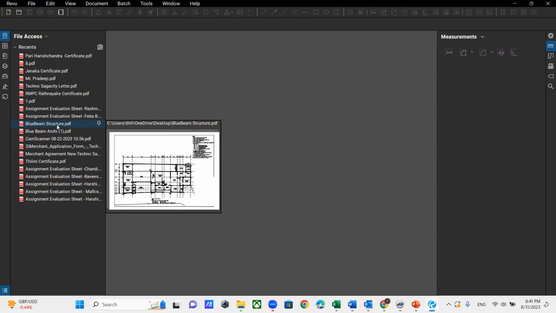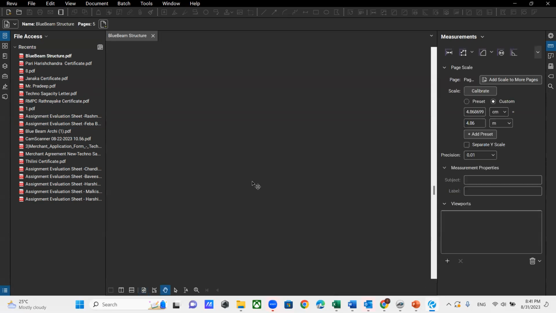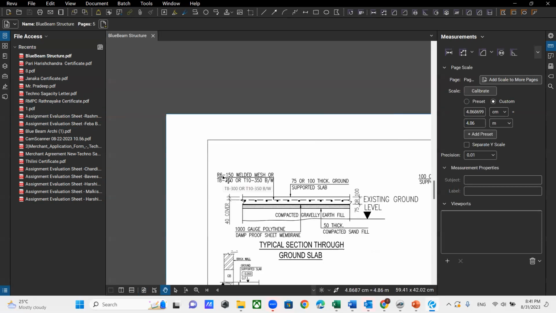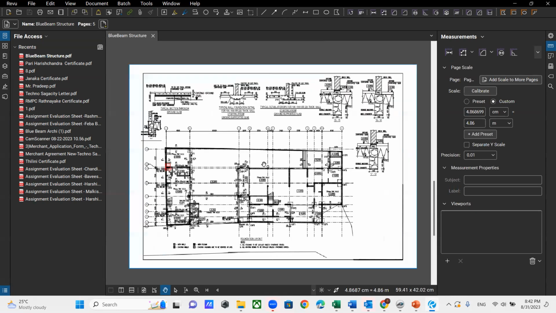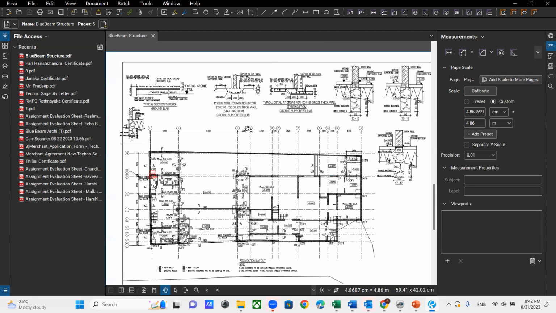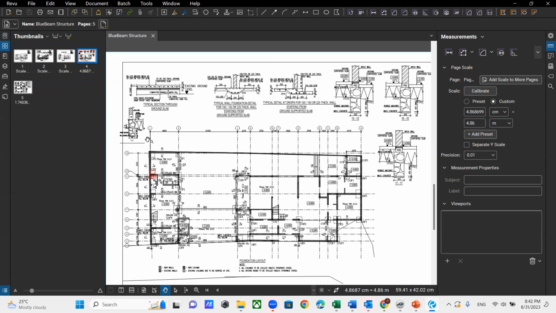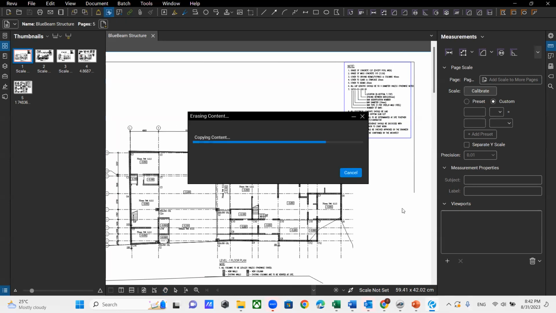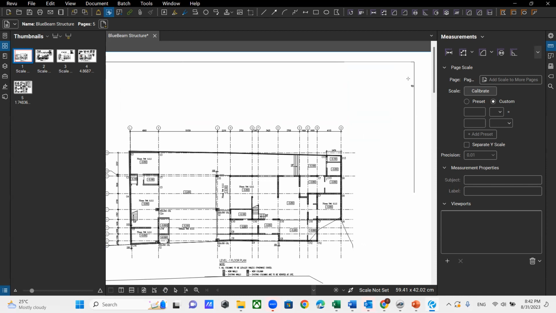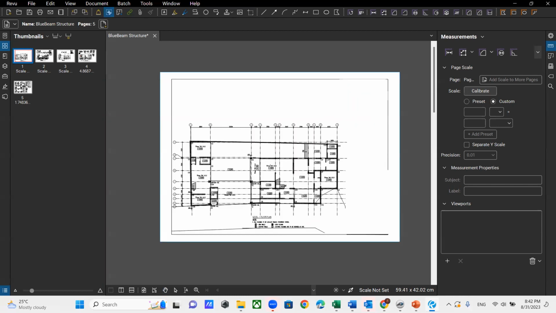Now I will explain to you about this Bluebeam Revu software. This is very special software. See, this is a drawing. First, I will explain the drawing management part. Actually, this is a very good drawing management software. So please observe very carefully. I want to get rid of this node. I don't want this node. I can easily go to this cut content and remove this node from this particular drawing. See, very simple.